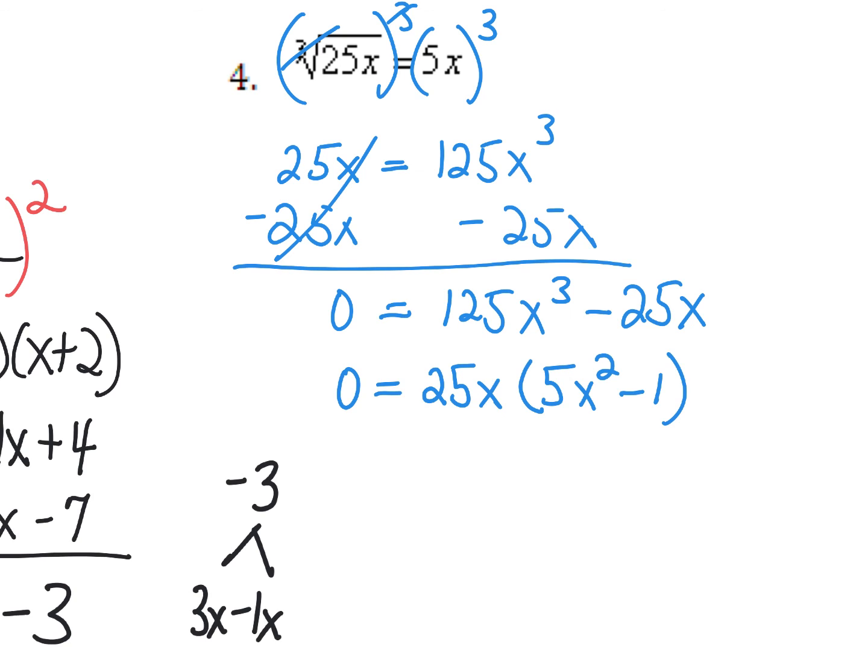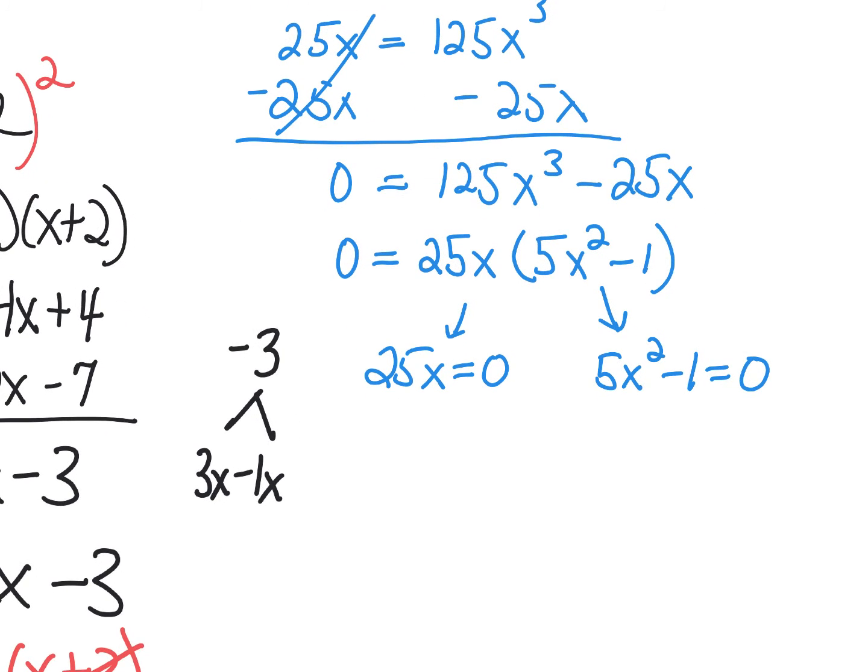I then have to use my zero product property, like we talked about before, to get my answers for x. So I'm going to set 25x equal to 0. And I'll set 5x squared minus 1 equal to 0. Divide both sides by 25. Or you could just think to yourself, 25 times what gives you 0? Yeah, one of my answers here is 0. And for this, I would basically SADMET.